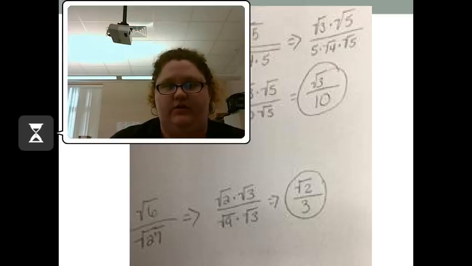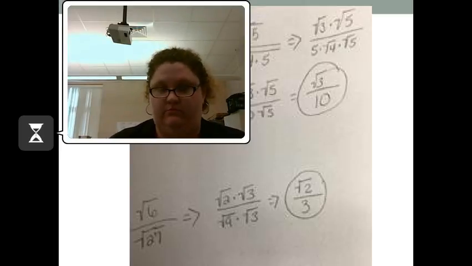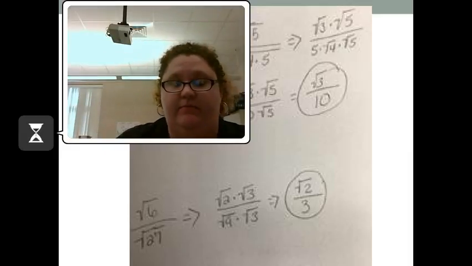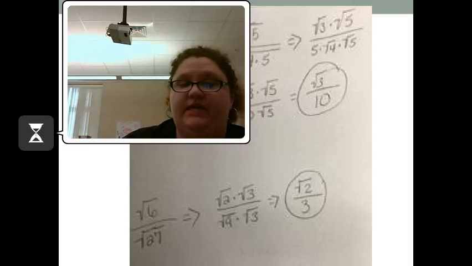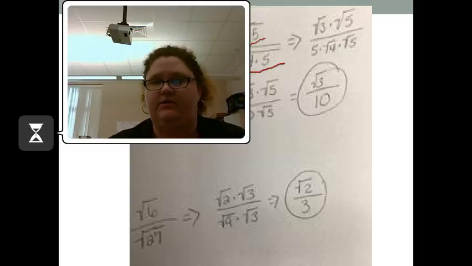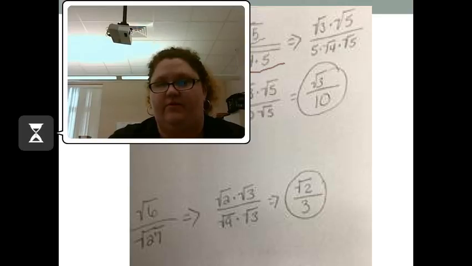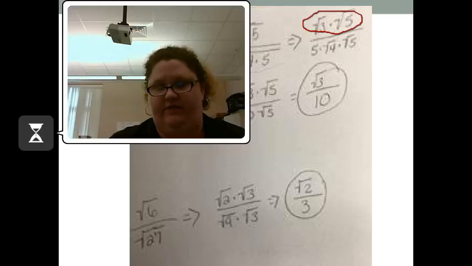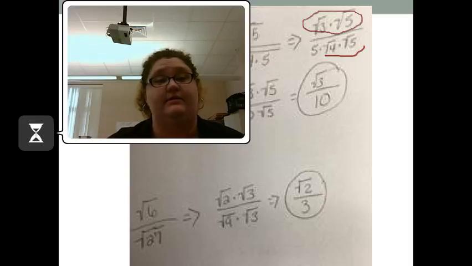Here are a few examples at first. Sorry the picture is a little blurry, but look at it hard enough and it'll shape up. Alright, so you start with the square root of 15 divided by 5 square root of 20. Okay, so the square root of 15, remember we're going to break that up into factors again, 3 times 5. And I'm also going to break up the 20 so that it's 4 times 5. Break it apart. Okay, so the square root of 3 times 5 is the same thing as the square root of 3 times the square root of 5. That's where I am over here. Okay, and also the same thing with your 4 and your 5 in the denominator. Now, the whole reason of breaking that down into factors is so that we can simplify.